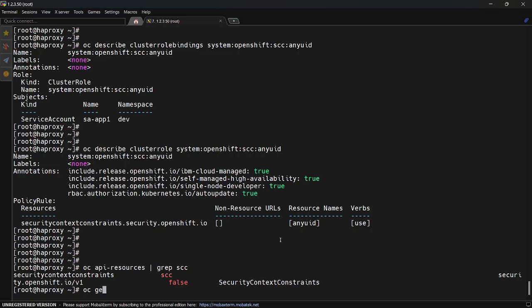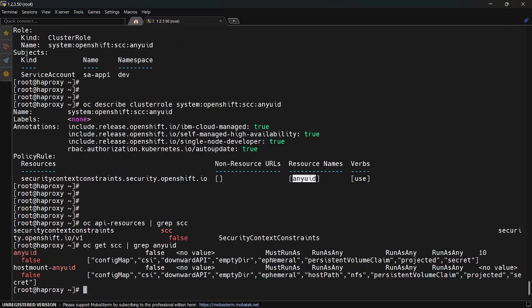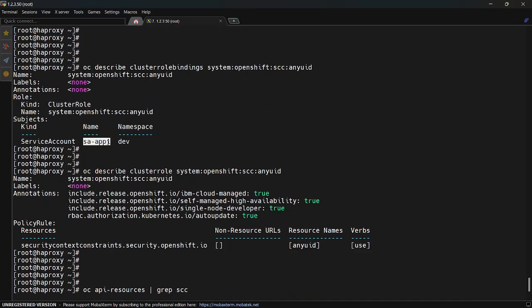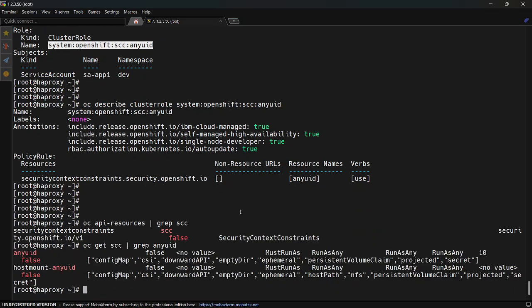And under OC get SCC, there is a resource I showed you, anyuid, that is allowed to use by which user? This user. Now this user is associated with this group, this role, and this role has this anyuid to use as a resource. So now it's time to look into what this resource's definition actually has.